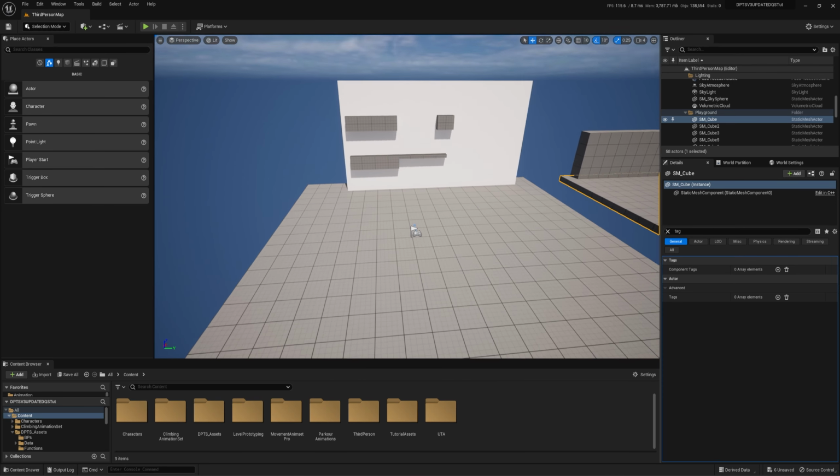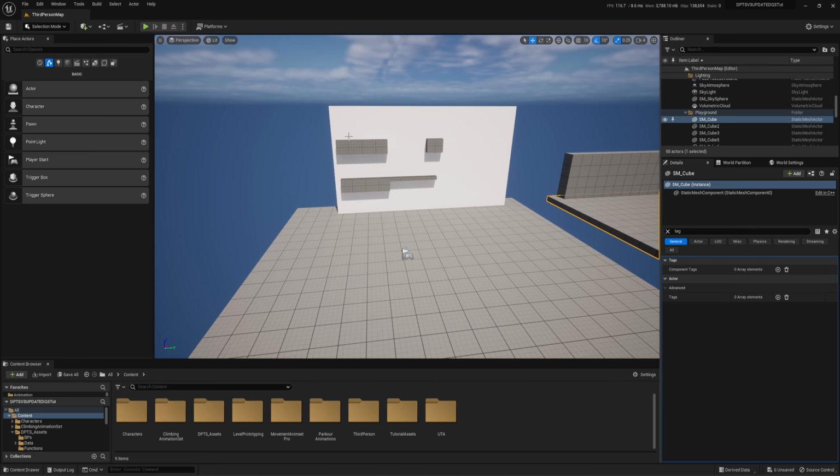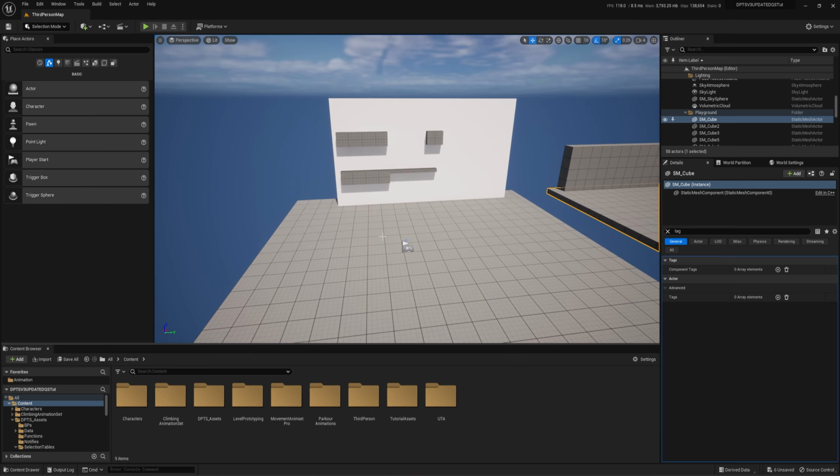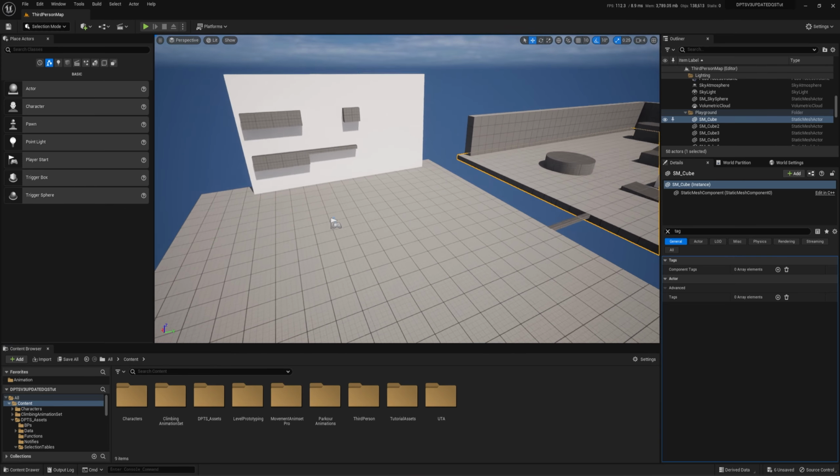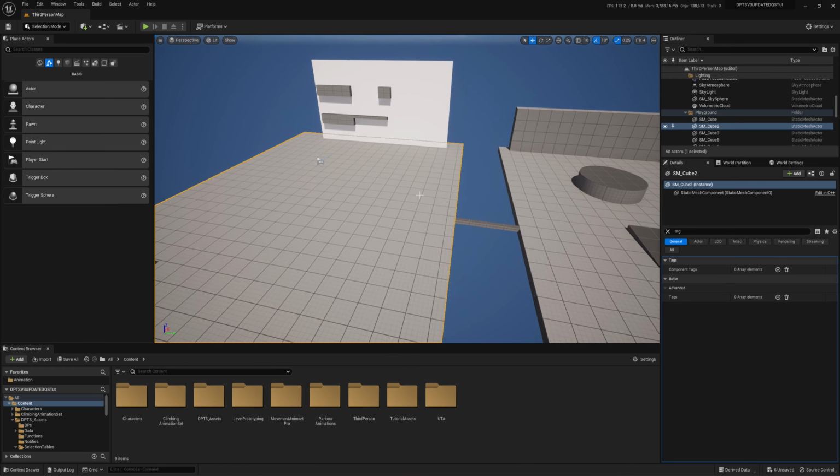Now the tags listings will be available inside of the documentation, so if you ever need to get a refresher as to what tags are available and what they reference, you can always go back and take a look at that information to be able to get the refresher. So now that we've got a good understanding as to how to set up objects, let's go ahead and make sure our character has what we need as well.